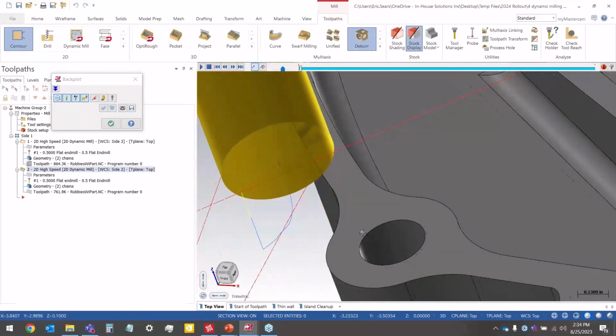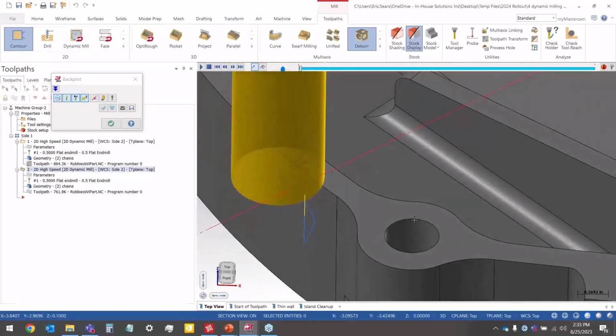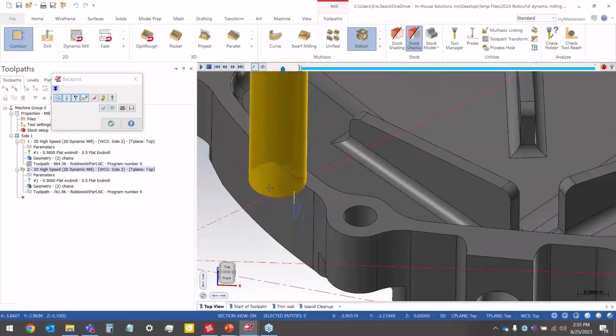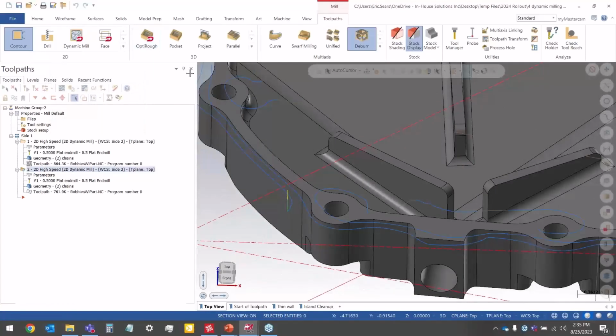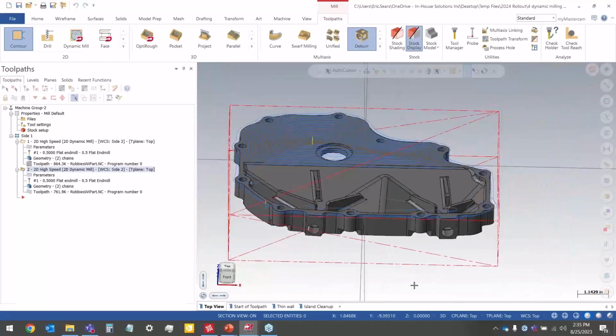So when we're entering the cut, boom, we're right at our programmed engagement. So for those high feed milling tools, you're going to reach that program step over instantly. So now you have the benefit of reaching your step over right away, and you get the retract-free high-speed linking moves of dynamic milling. So it's really a win-win with dynamic mill now for that sort of operation. And I wouldn't really be choosing between one or the other. The answer is pretty clear to me which one's better. So that's it for the dynamic mill enhancement.